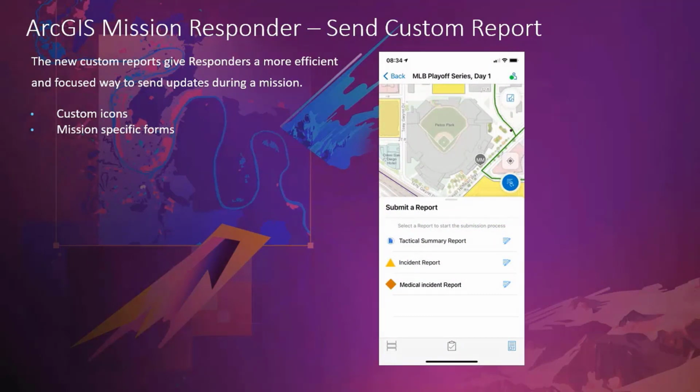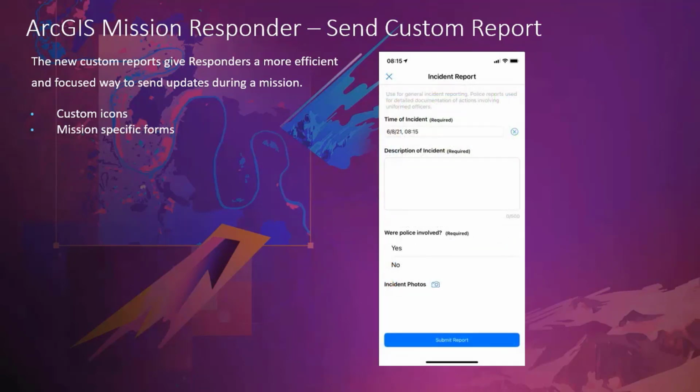As seen in the demo, the use of customized reports shortens the response time of users by giving them mission-specific forms that focus only on necessary information. Reports are very important when it comes to situational awareness to the mission as a whole. This is because any report that is submitted can be seen by anybody that is a part of this mission. Going back to the car accident scenario, now any responders that have to travel in that direction know that they have to go around because of a car accident and can plan accordingly.